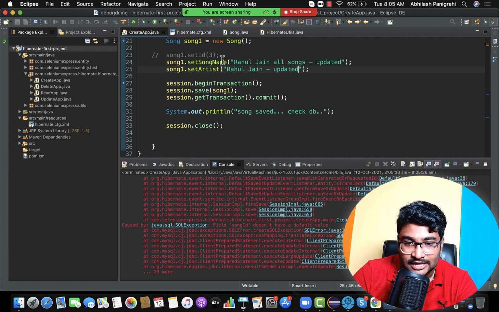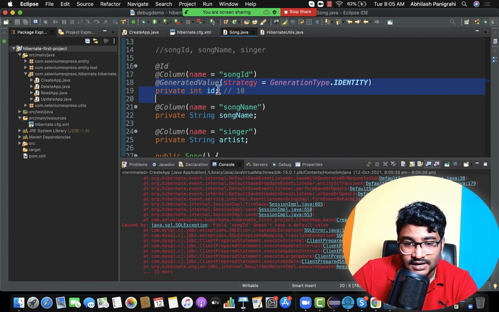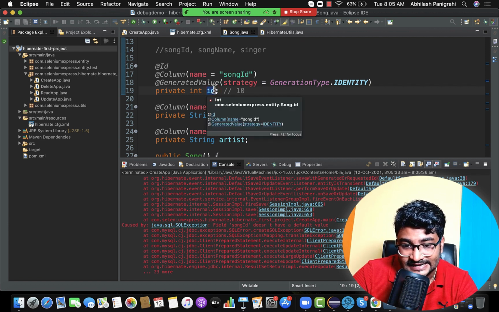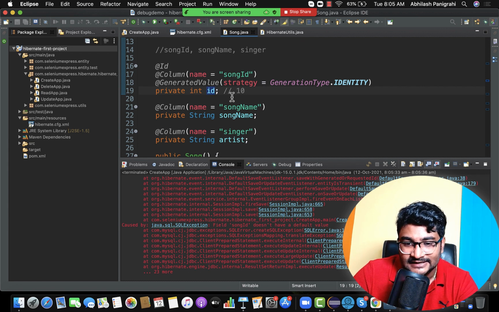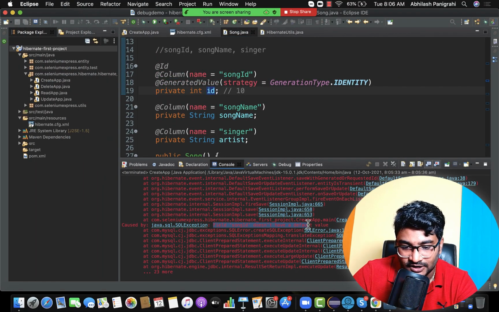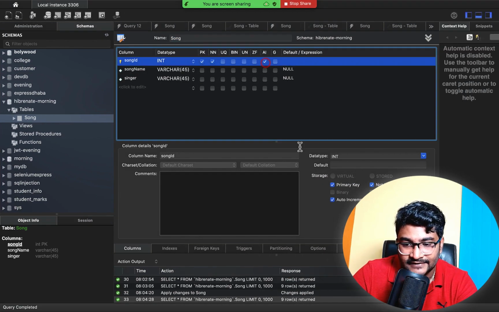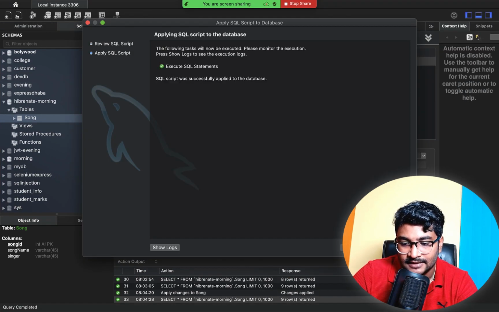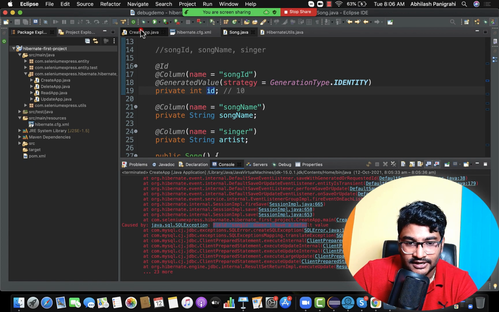That means you are telling Hibernate that, hey Hibernate, our database is going to generate the primary key, and you just map that primary key to this ID once the database has generated it. But the database is not generating any primary key, and you are making a fool of Hibernate. To solve this, whenever you get this issue, does not have a default value for the ID, make sure your auto incrementation is checked. Apply, close, go over there. It will work like a charm.